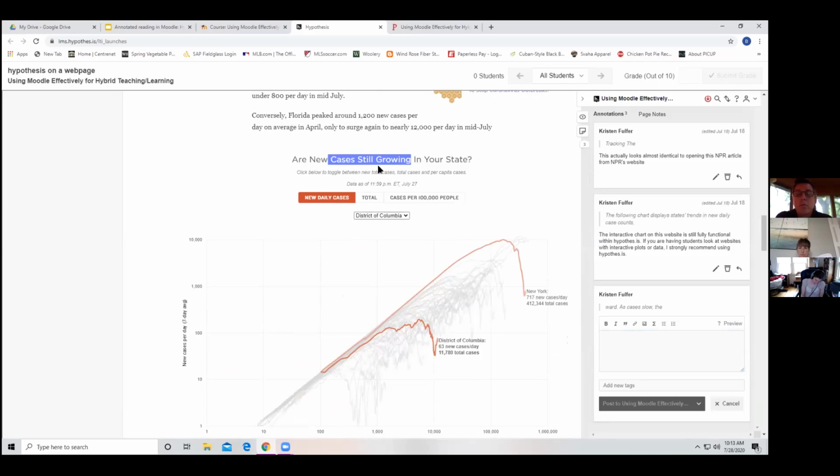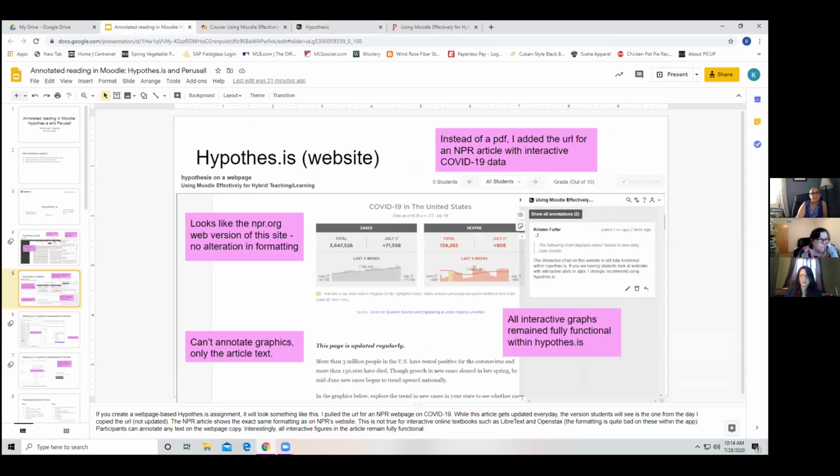So you'll see that that box doesn't pop up when I highlight something that's connected to a figure. So I can only comment on the article text, but I could comment right above a figure or right below if I wanted to say something about this interactive graph. And so if you do regularly have students use that kind of data that's on the web, this would be a really nice way to have them have a conversation around that data. So that's a fun thing.